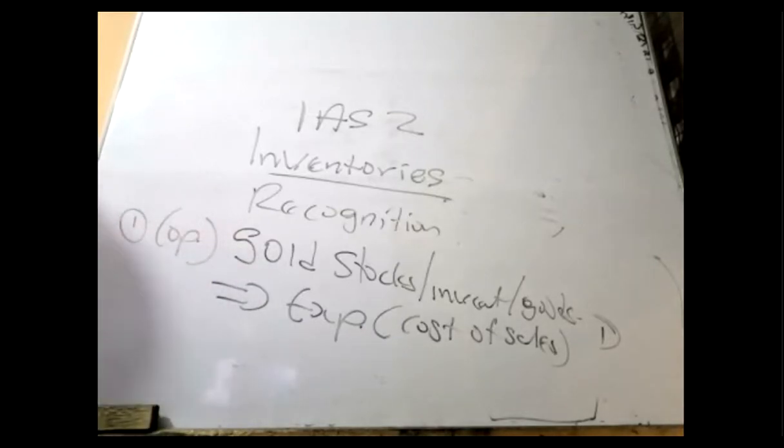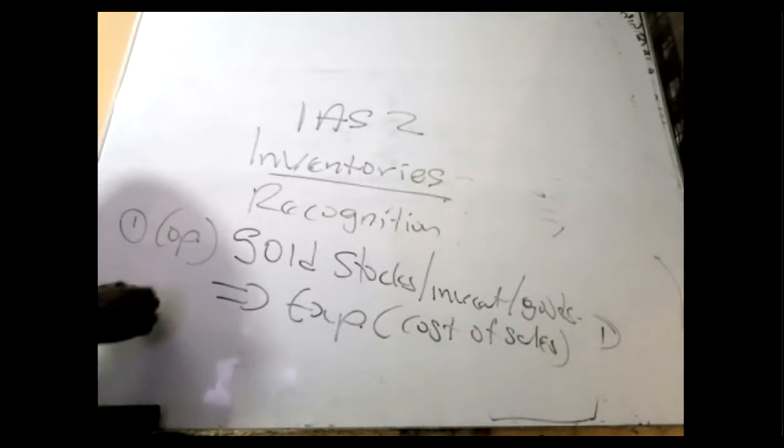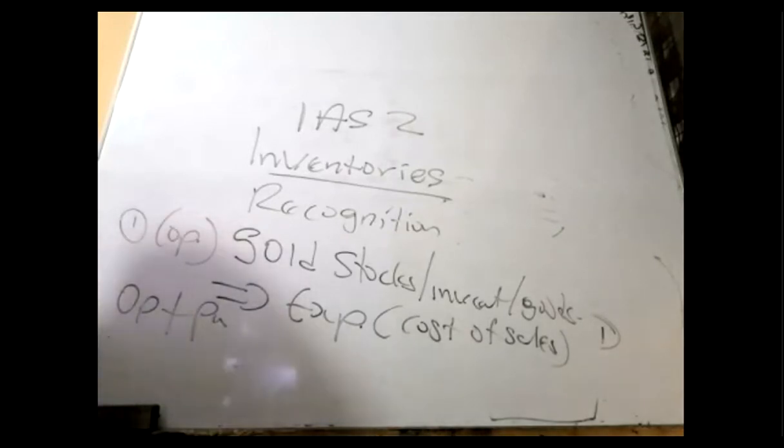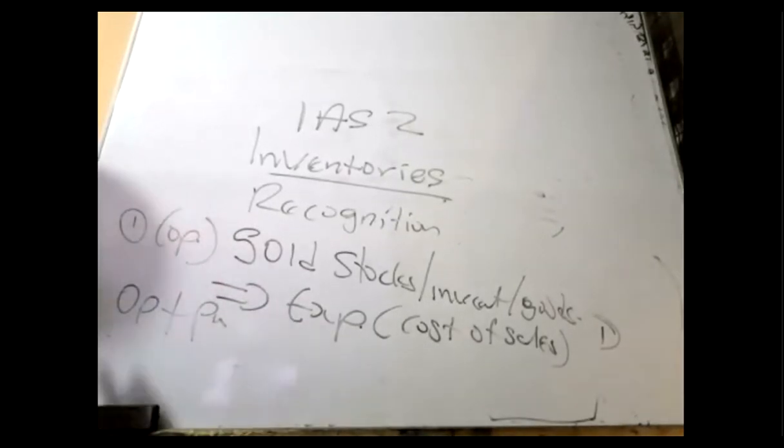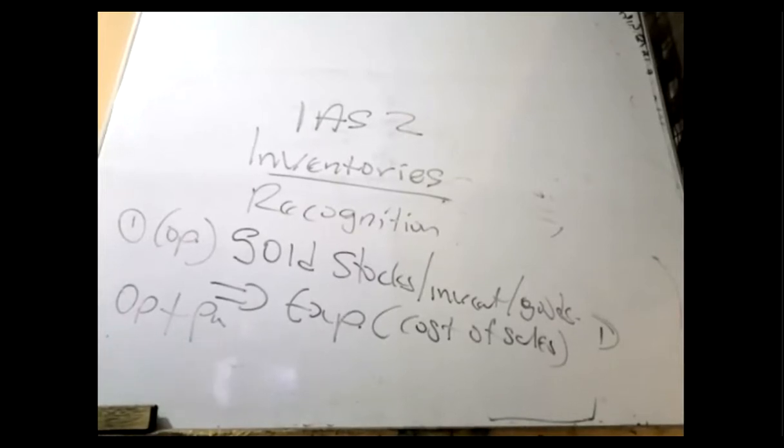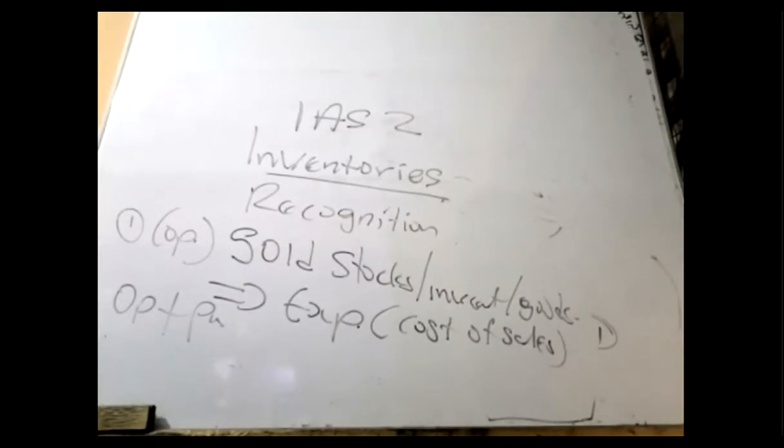That is why if you want to calculate cost of sales, tell the examiner: opening inventory plus purchases. So cost of sales is a direct expense. So far as you are adding opening inventory, you are treating this as an expense. So tell the examiner, all the goods sold during the year are expenses. Charge them against your profit and loss. Yes, because they have been used to generate revenue. So it must be matched.